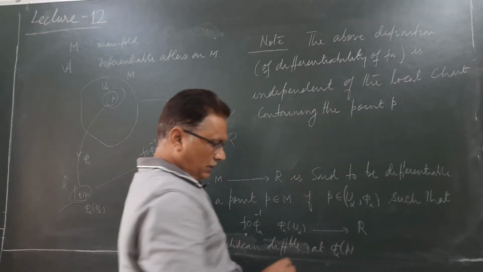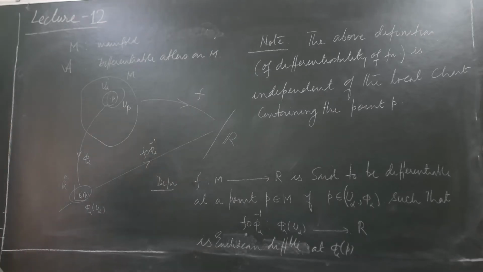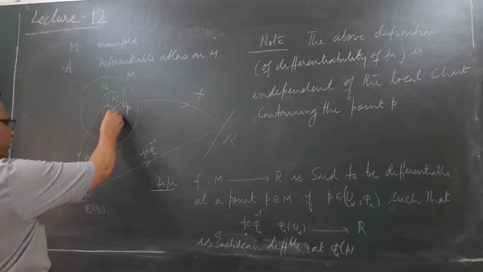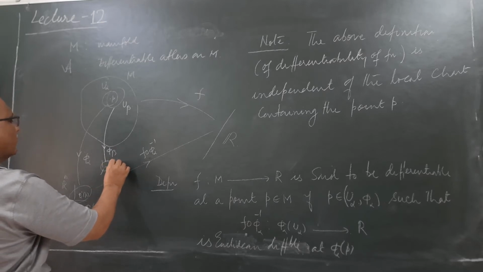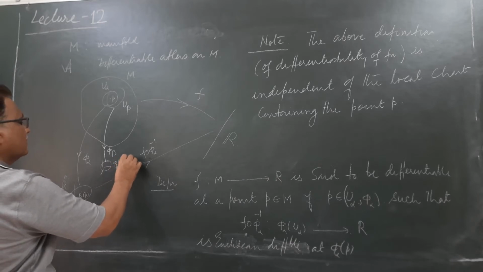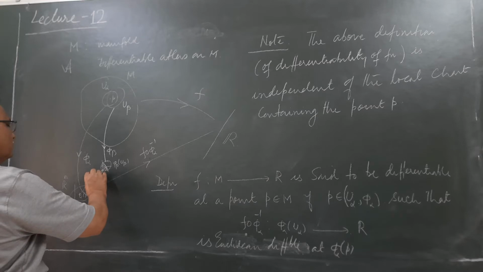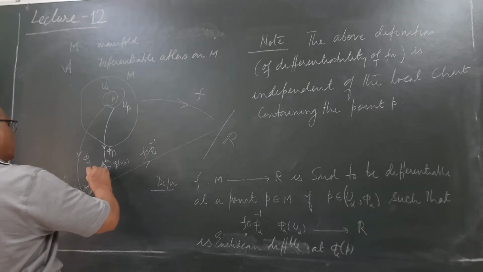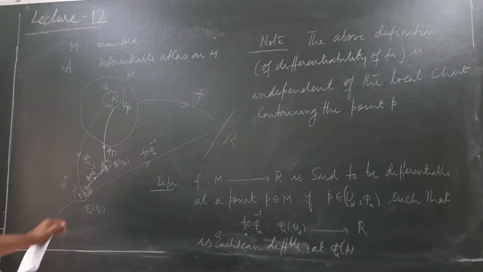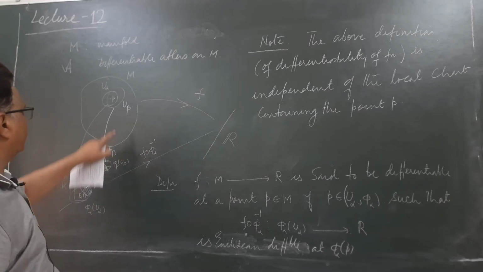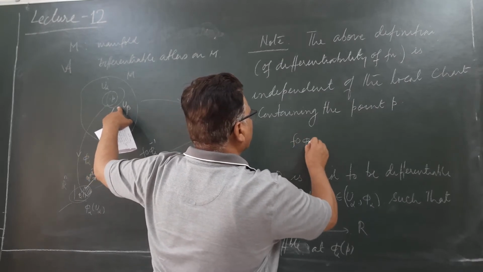Look here, suppose P is also contained in some (U beta, phi beta). Then this U beta, phi beta will take it into R^n somewhere over here. This is phi beta of U beta. The intersection part, let me shade. This map I know from the definition of differentiability of an atlas: it is phi beta composition phi alpha inverse. Now to check whether my function f is differentiable with respect to this chart, I will compute f composition phi beta inverse.